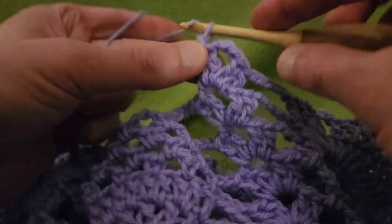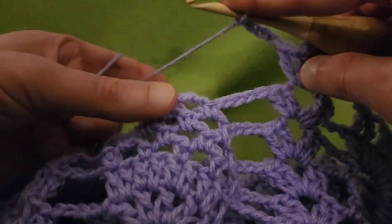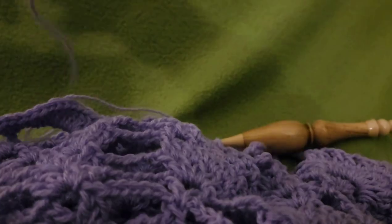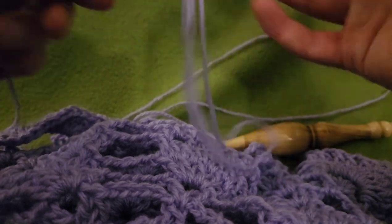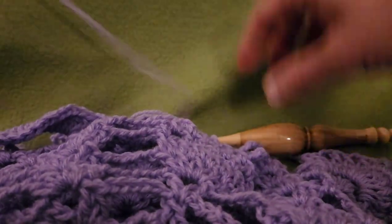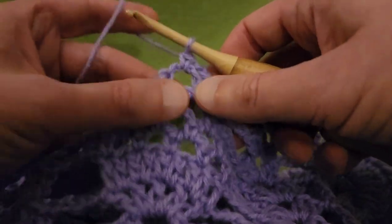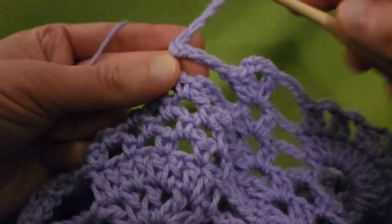So chain five, one, two, three, four, five, single into that chain three space. Get rid of your tangled yarn. It wants to do this. I don't know why. There we go. Okay, so I got my chain five single, then chain five again to get back to the next cluster.